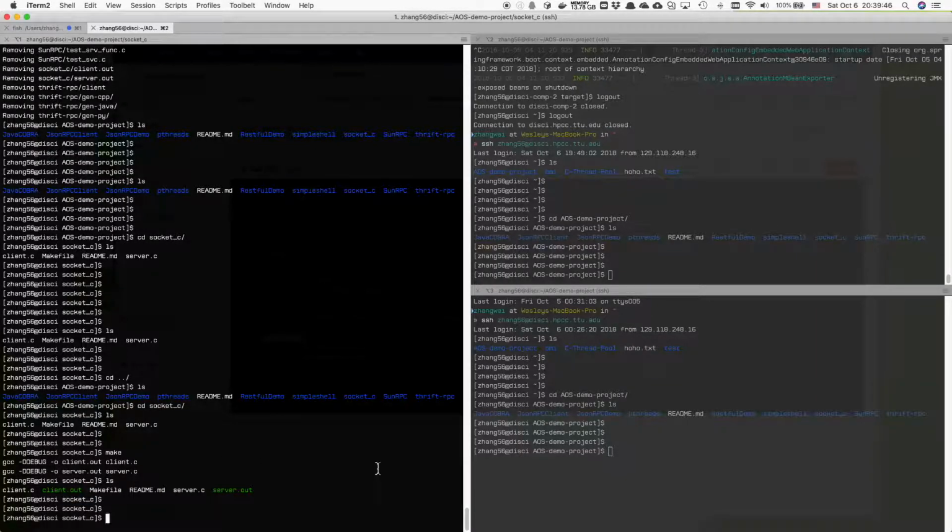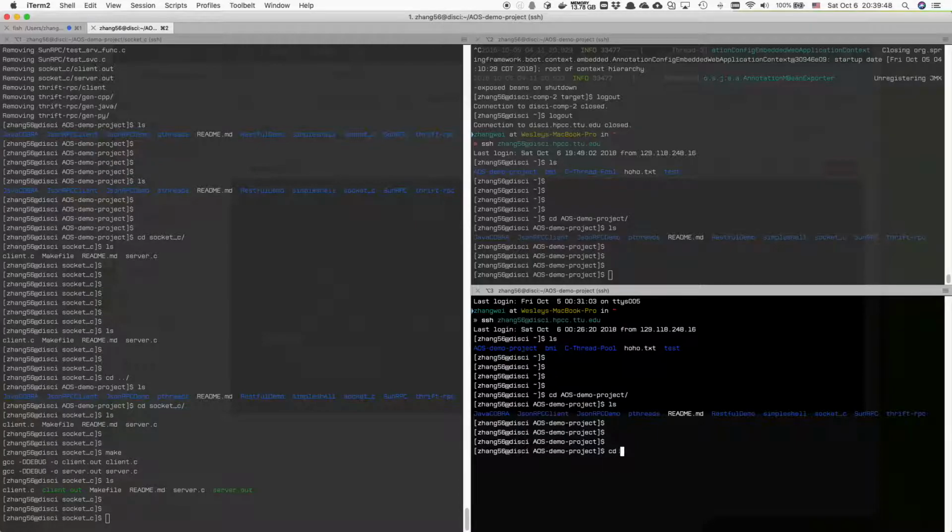How do you run the server? For example, let's say your server runs at this port number. Now this server-side program is listening at this port number, and the IP address should be the IP address of this host.